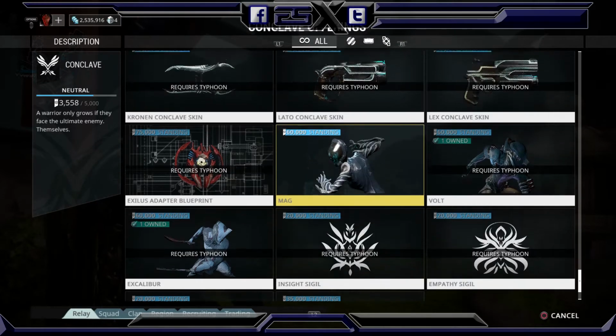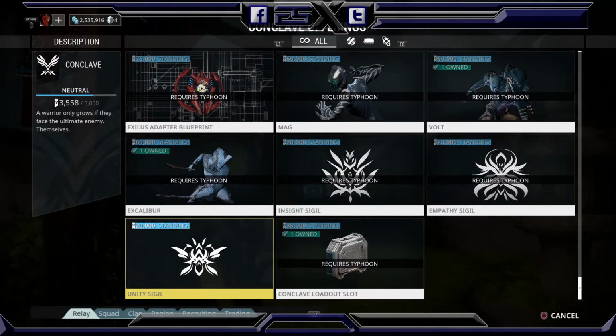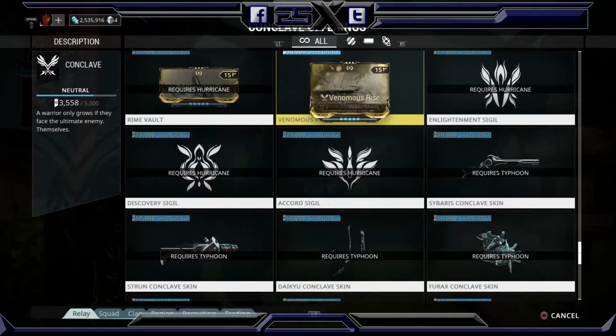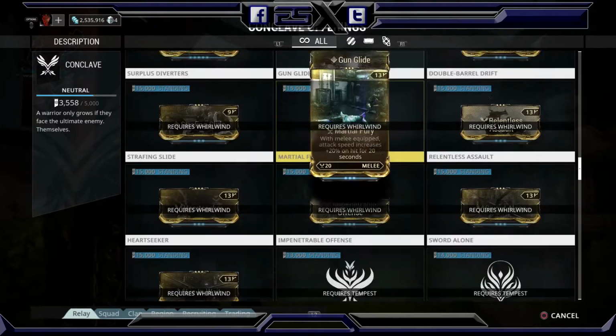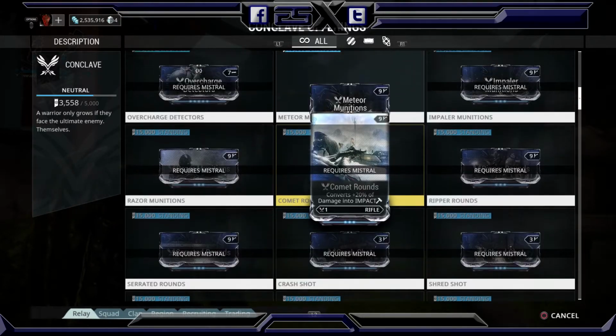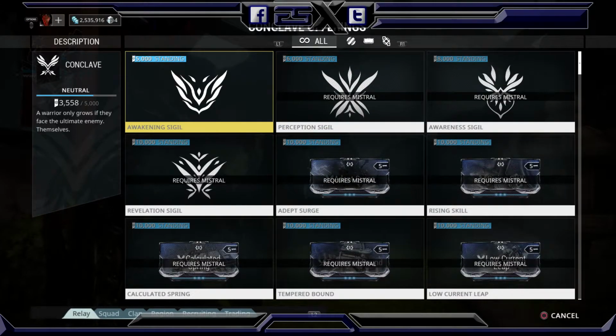These are the Warframes that you can start with. You've got Excalibur, which I started with, you've got Mag, and you've got Volt. It gives you sigils that gain you more standing in the games that you do. Conclave loadout slots. So yeah, he has got a lot, guys. So if you do enjoy conclave, I'm sure that you'll be able to get these mods in no time. I am going to start jumping into conclave, and I will start posting up some videos on conclave.